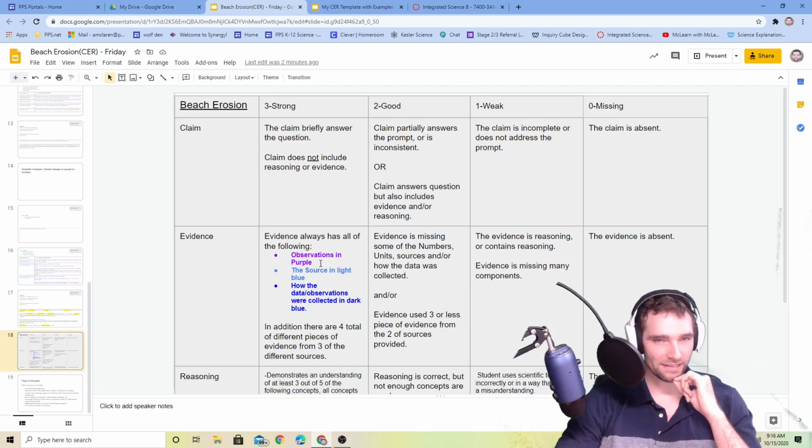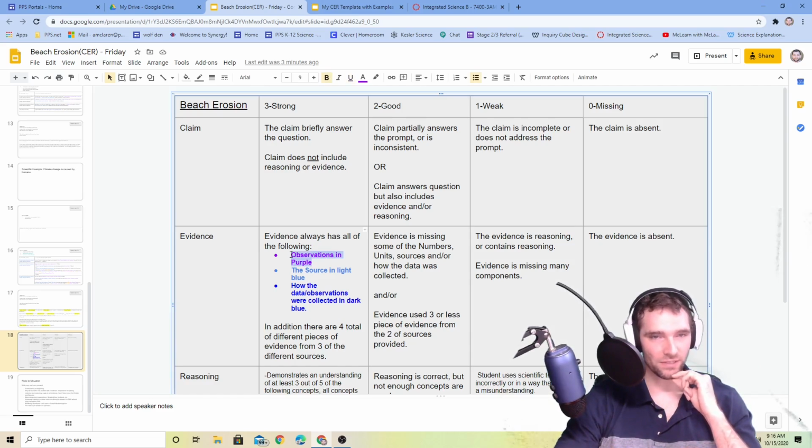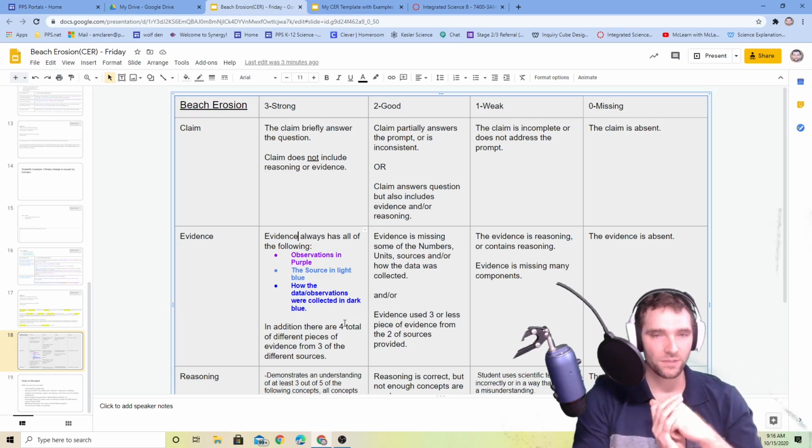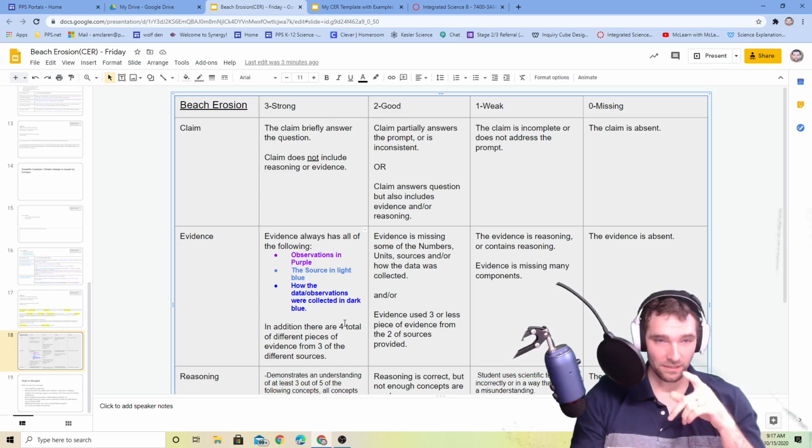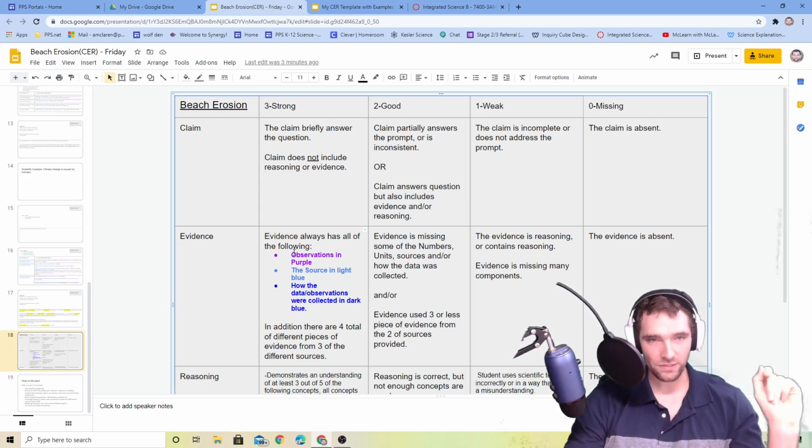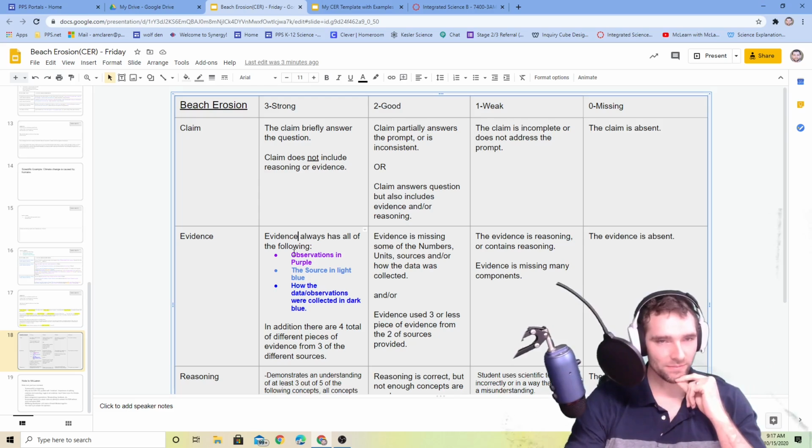There were not any measurements, so you just are doing observations. I'm expecting you to get 4 different pieces of evidence. There's 3 sources. So from one of the sources, you're going to get multiple pieces of evidence. You might get 2 or 3 pieces of evidence from one source of information. So I would like you color coding those pieces as well to just practice identifying: have you really got an observation in here? What is the observation? And where is this information coming from, essentially, is what we're doing.